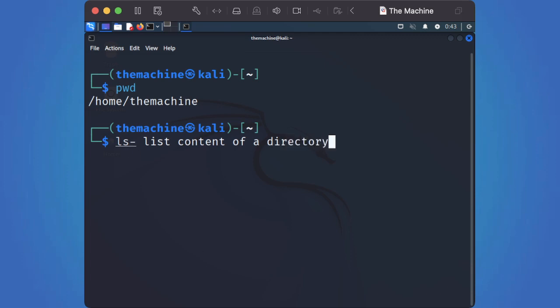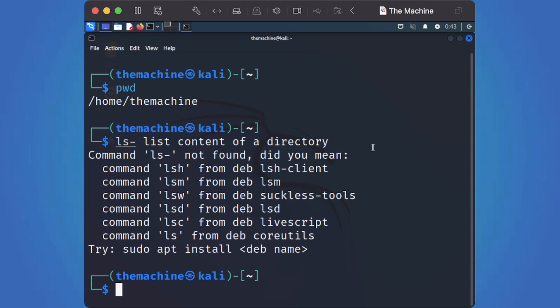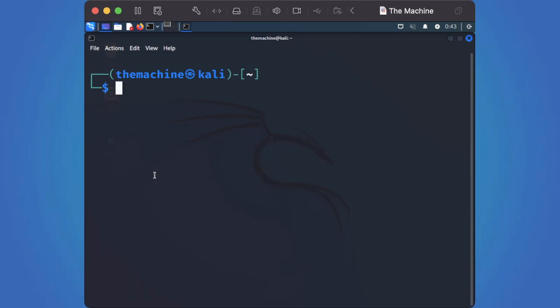This one is used for listing content of a directory, and if we do that, you can see the command is not found. It's giving us a lot of errors. So let's clear that first, and then look at this syntax. As we said earlier, the syntax should look something like this.